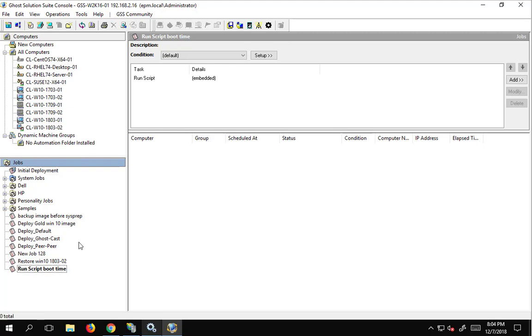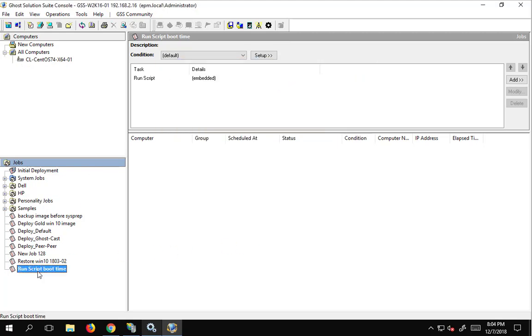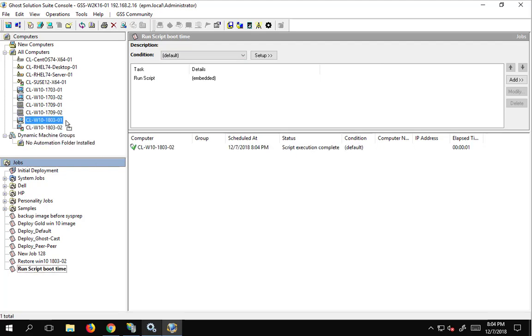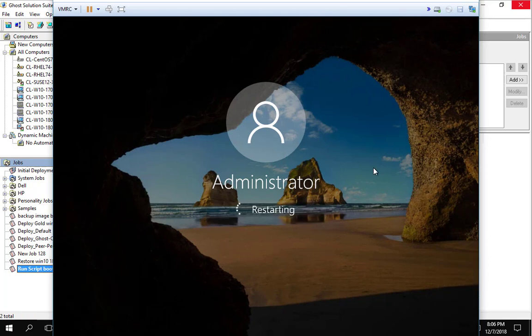So I'm going to run this on my Win 10 0302, and I'm going to run it on my 01 machine because they both have automation folders, and I would like for them both to have that timeout moved from the 30 seconds to the 5 seconds. It would be more useful. Now that that is run, we will do a quick reboot here and observe that the 5 seconds is there instead of the default 30 seconds.